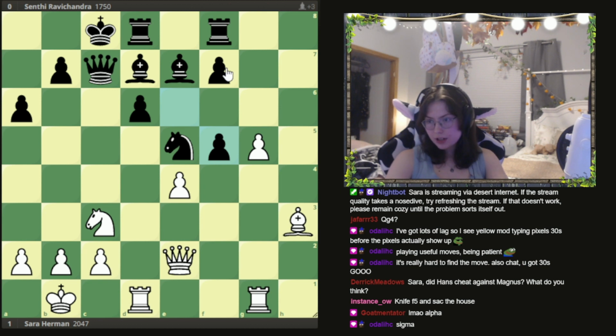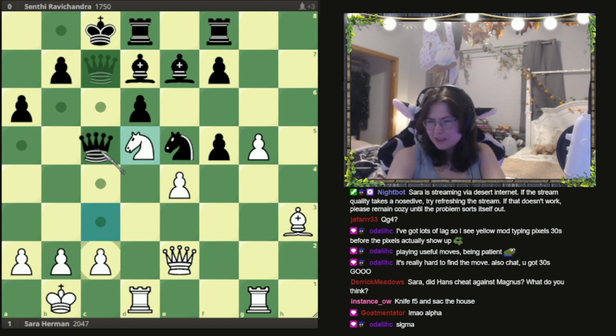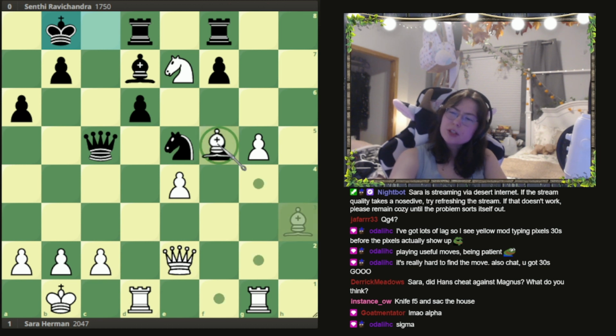I think taking is pretty horrendous because I go here. I don't know where you put the queen. Queen c5. And then I take with check, king b8. And now I am taking this pawn. I don't know how I want to take it, to be honest. Maybe with bishop.